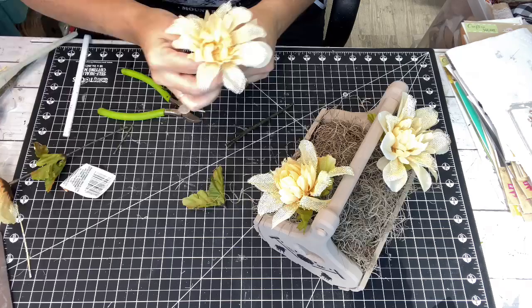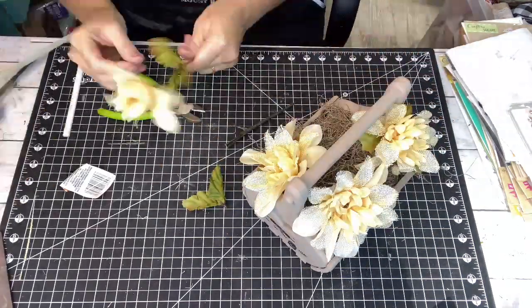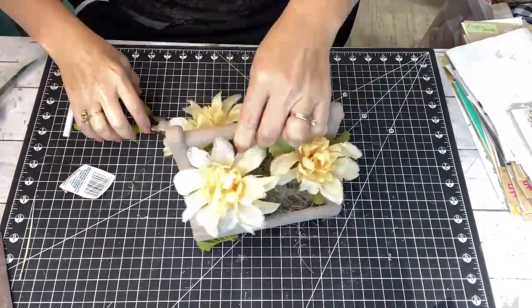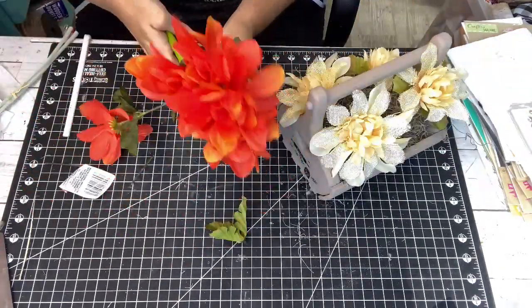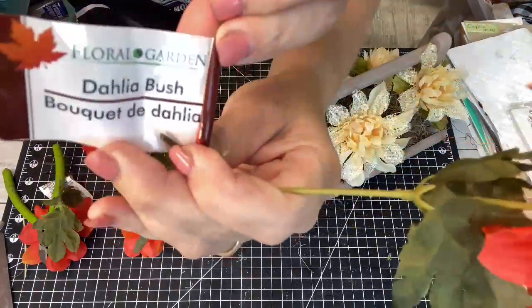Now, you guys know that when I'm doing my florals, the way that I explain to do them is if you put something on one side, you put it in the exact spot on the opposite side. As you see, I put one on each side because it matches up.